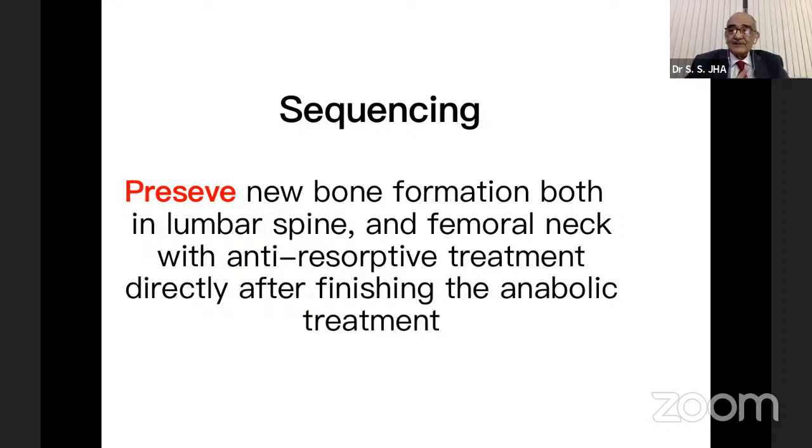No. But there is a but. Your voice got interrupted. So I just want to emphasize that changes in the DEXA scan do not come earlier than 2 years. It may be there depending upon what drug you are using. At the end of 1 year, the patient may be symptomatically much better, but it will not reflect so much in the BMD DEXA scan. That is the reason if you have to monitor your patient, you should preferably go for BTM, bone turnover markers, but then cost again is one issue.